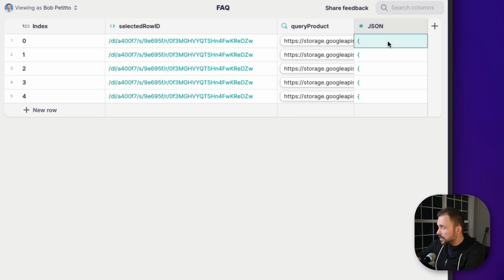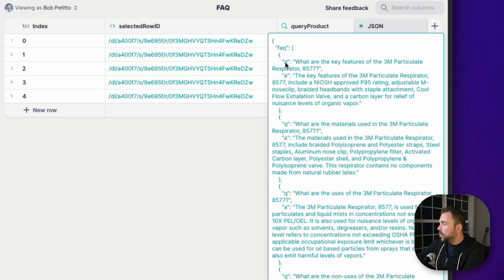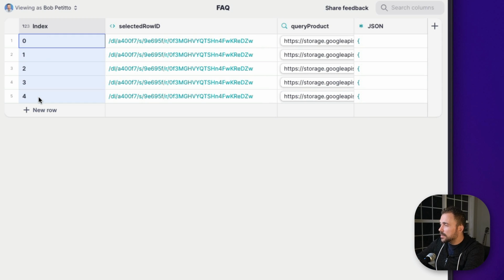All right, so the last thing here, in order to get the questions and answers into their own respective value, is we have to reference this index. So you might have seen that I already have this index column waiting to go. So I only have 5 FAQ questions. So I have 5 rows, starting with 0, ending with 4, because that's how arrays work. You have to start with 0 being the first position of an array.